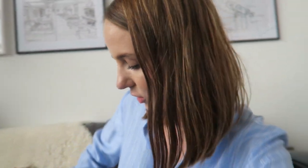This is the mascara. It's the Dior Show Iconic Overcurl Mascara. This is a really, really good mascara. I cannot recommend it enough. As I said, it's the third one I bought. And then I also bought a perfume.